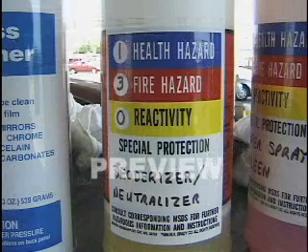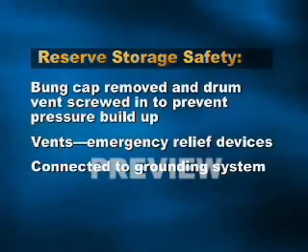for use at workstations. For reserve storage safety, as soon as a drum is unloaded, the bung cap should be removed and a drum vent screwed in. This prevents buildup if the drum is exposed to heat. Proper vents also incorporate emergency relief devices, which blow out under extreme pressure.